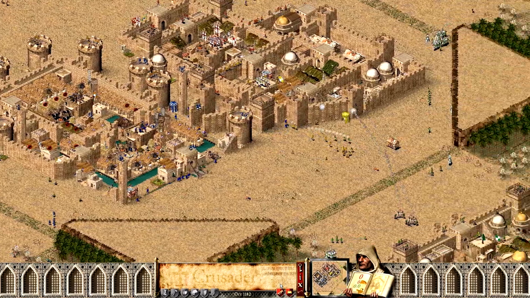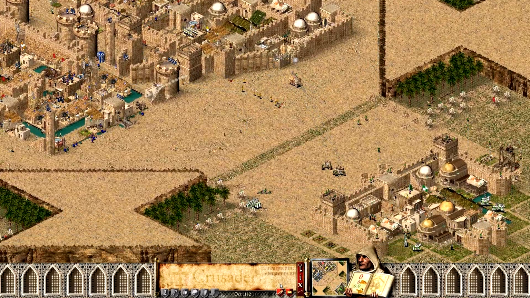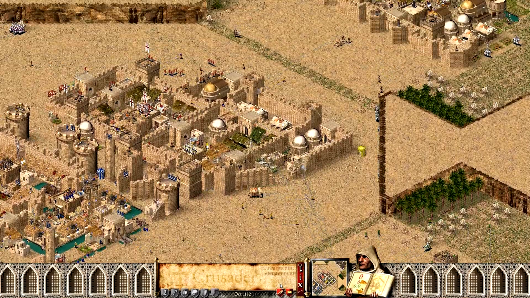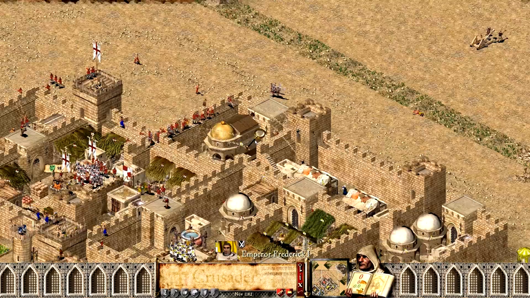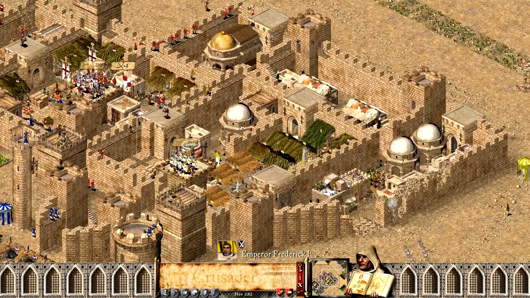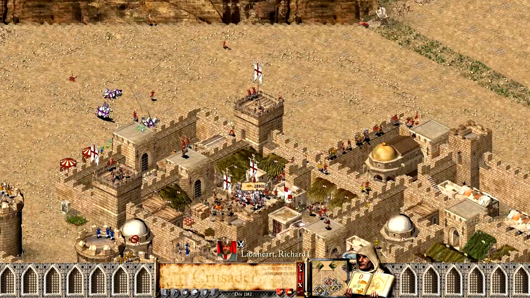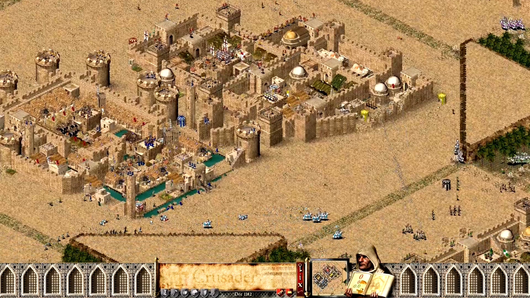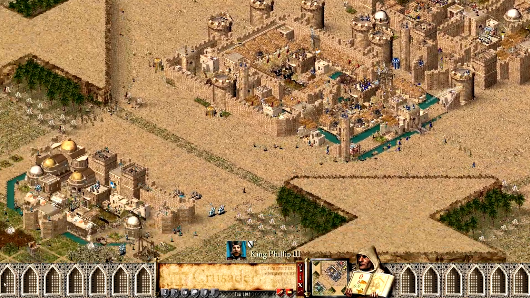Looks like Nizar's getting that moat built pretty quickly. It also seems like Emperor Frederick's the one that's getting hit the hardest at the moment. That siege equipment though is really going to help with their towers, with defending themselves. You're definitely going to need them.